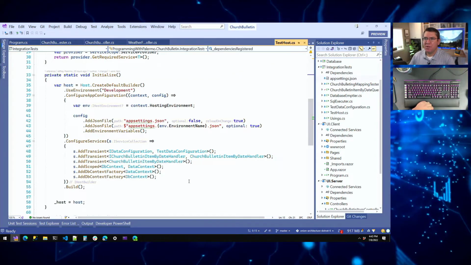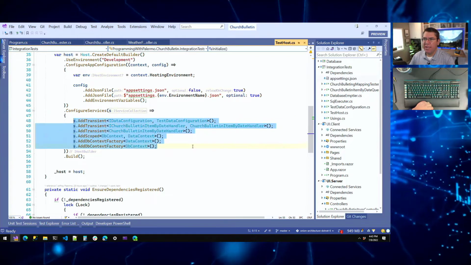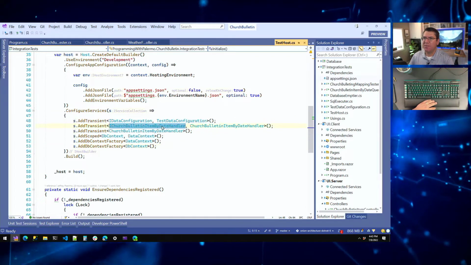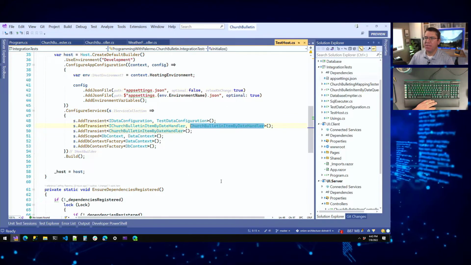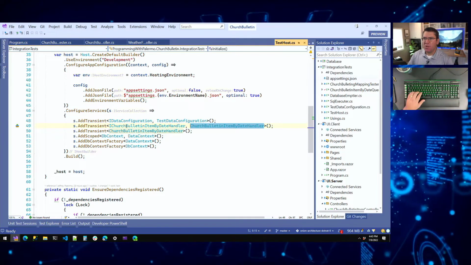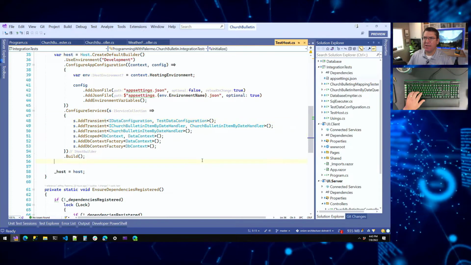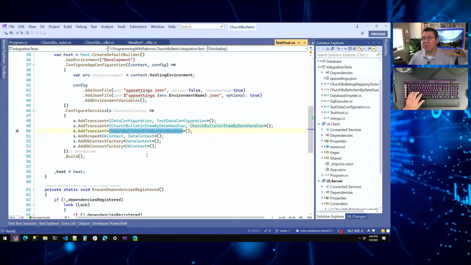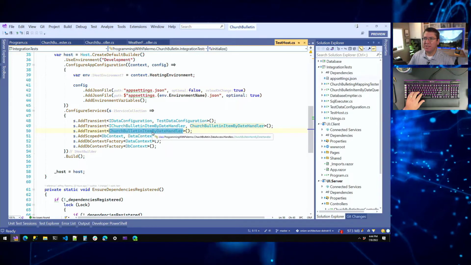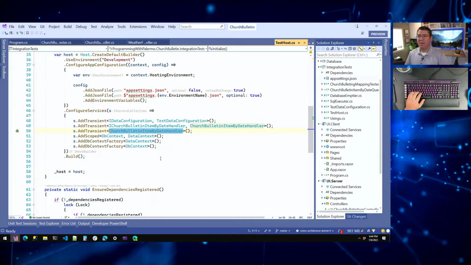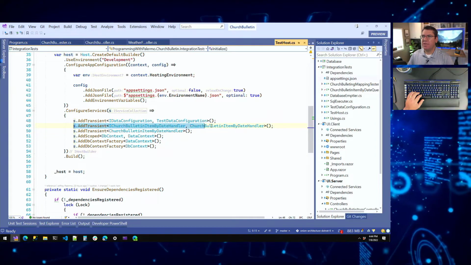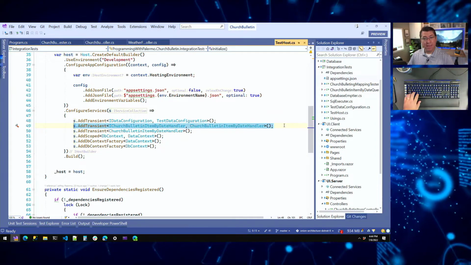All right, so these are what we need to add just to be able to ask for the interface and then get the particular class that implements the interface. We don't need this one obviously because it's about test data. And we actually don't even need this because in our user interface, we don't even know that this exists. So the only thing that we need is this right here, I think.